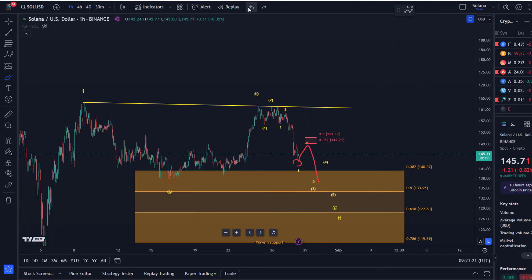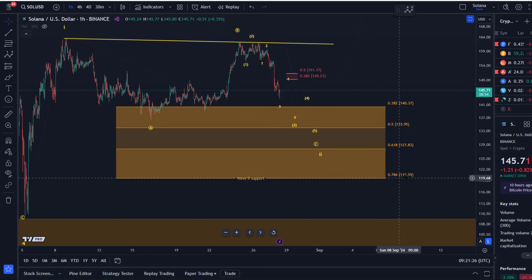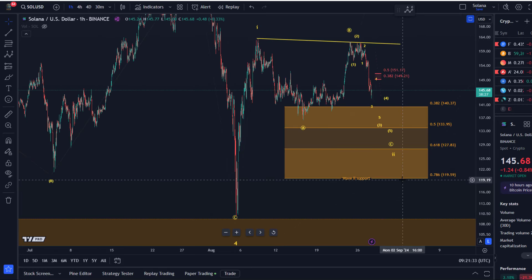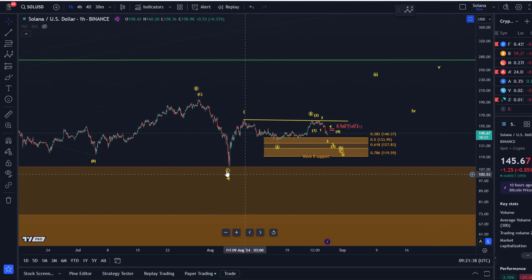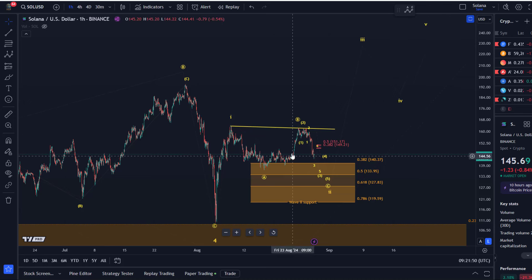To the downside, the main support for a bullish scenario is at $119.60. In any bullish scenario, the price should avoid a sustained break below it. If the price breaks below it, it indicates that the idea of a larger degree fourth wave bottoming on the 5th of August needs to be revised, and we would then have to prepare for a possible test of the $72 level. For now, the yellow wave count is preferred, but we might need a few more downward squiggles to complete this wave 2.